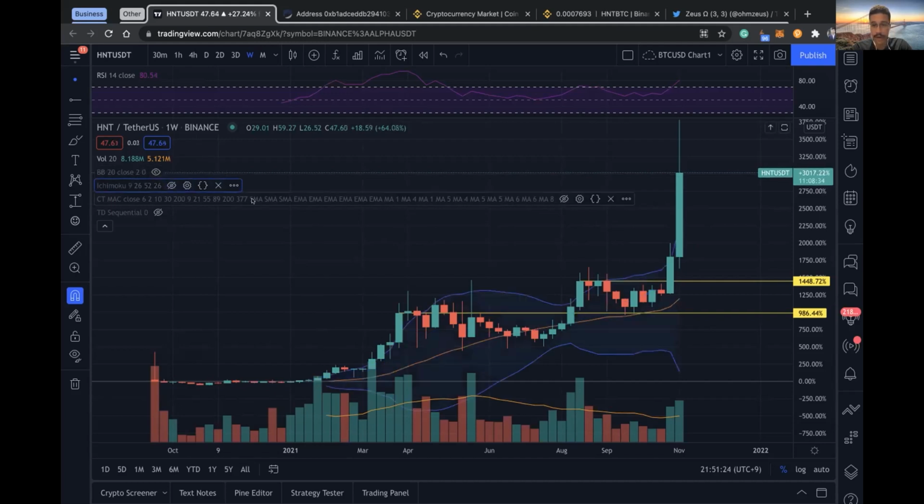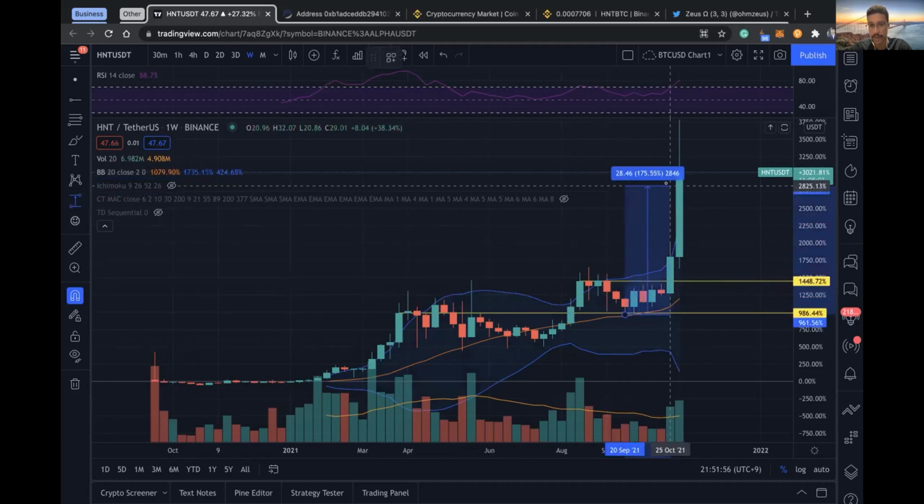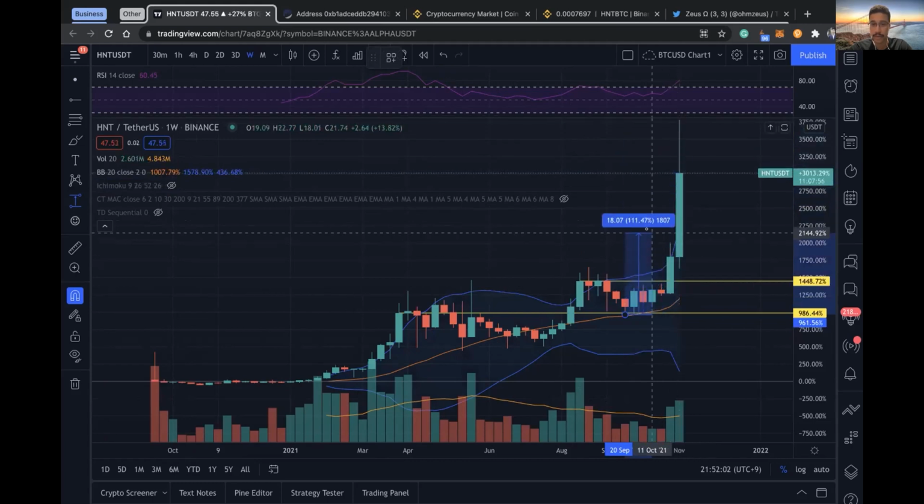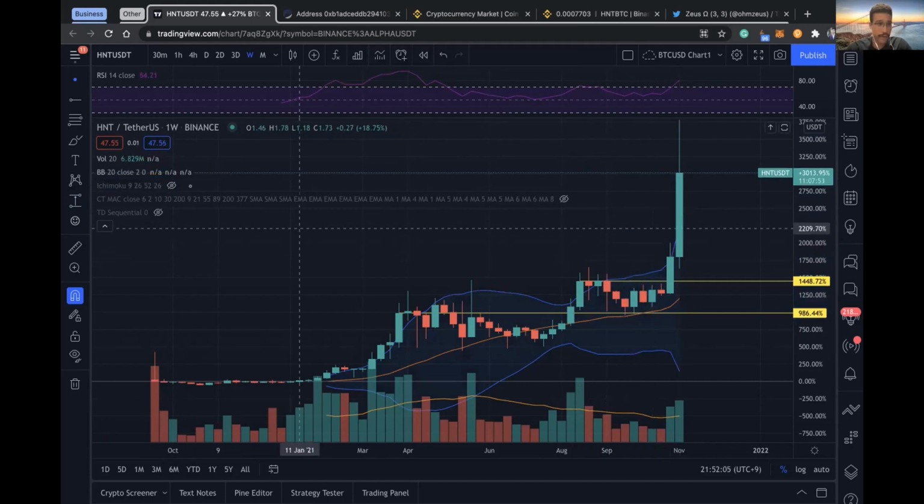Try to keep these indicators on one at a time if possible, so you don't crowd the space. But also the Bollinger Band looks good. Been trading over the 20-day moving average since August 9th. So Helium's really been taking off for a while. I just drew these support and resistance lines. If anyone were following along and happened to buy somewhere in this area, I think you'd be very, very pleased with the gains, because even down here we'd be currently sitting at almost 250% up. So that's definitely a good show.